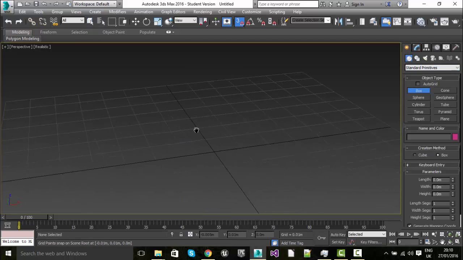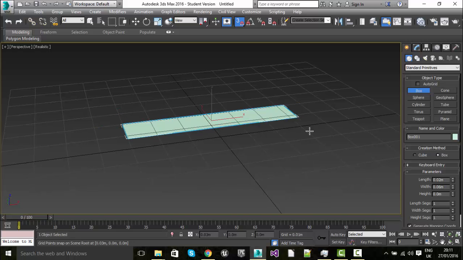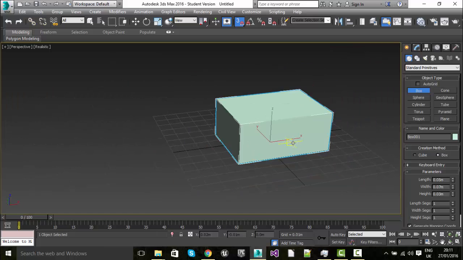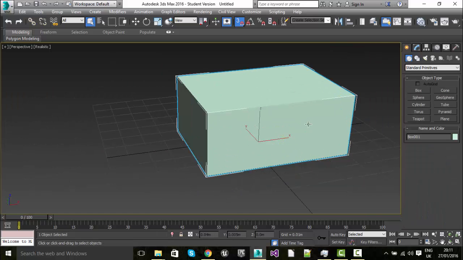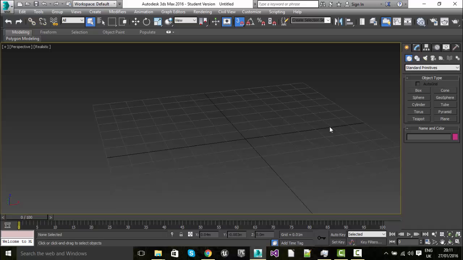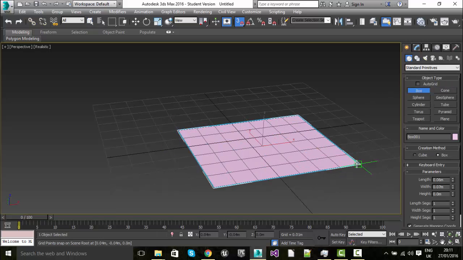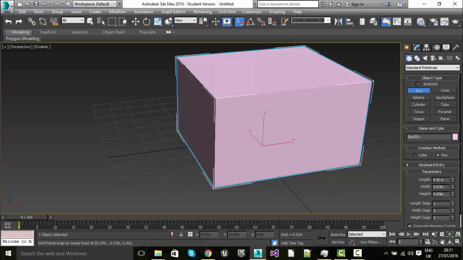I'm going to maximize this viewport. I'm going to create a box, nice and simple, and make it like that. Now the parameters list for that box is going to be the next thing we look at. You can see here you've got length, which is 0.06 meters.